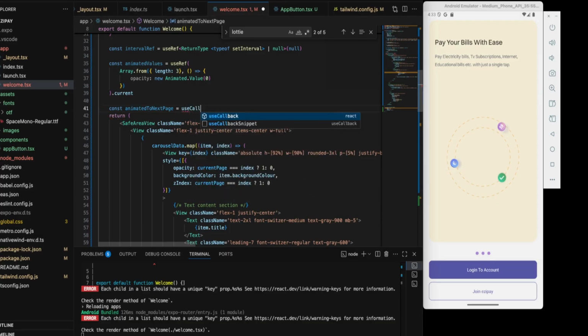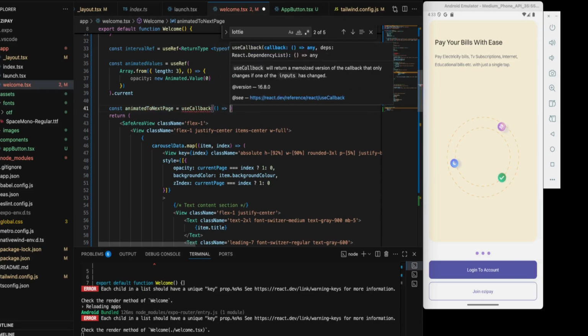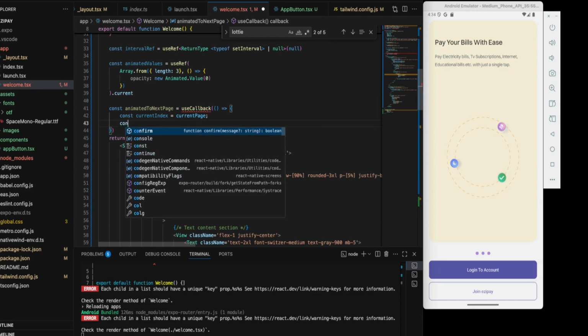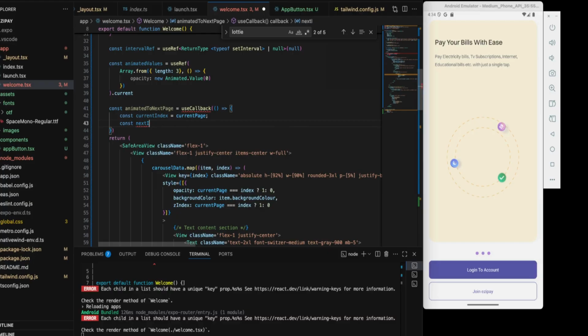So it's going to be back, page. Then we're going to set the next index, current page.